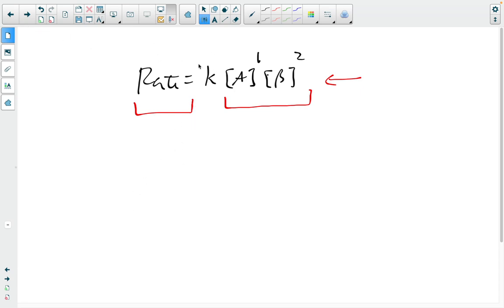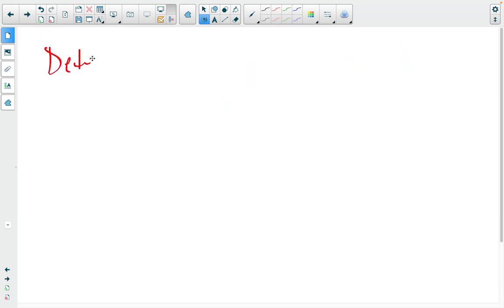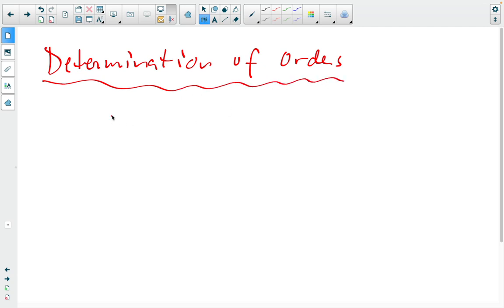Okay. So the next thing we're going to talk about is obviously these exponents and how we come up with these exponents. Well, one of the things you will realize is that exponents can only be determined by experiment, unless we are looking at the reaction mechanism, and we will deal with that another time. So let's see how we determine the exponents. The experiment here is actually called the initial rates method.